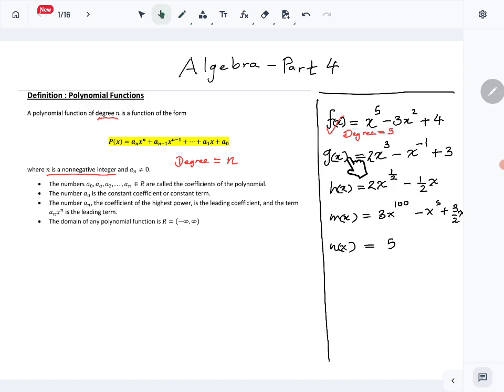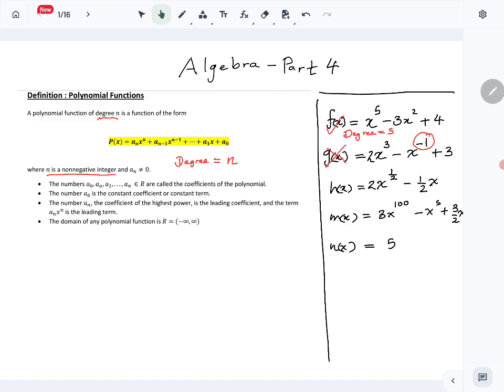Now let's look at the second one. We have x cube, it's fine. Constant term fine, but here it fails the polynomial function requirement. It has a negative power. All of these are what? Non-negative powers. So this can't happen. Because of this negative power, this is not a polynomial, right?